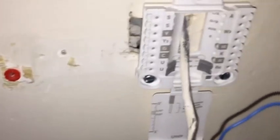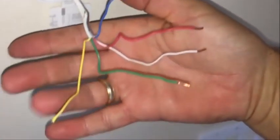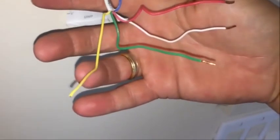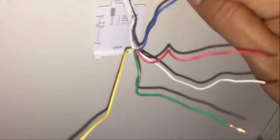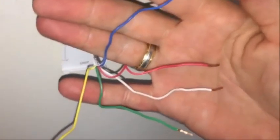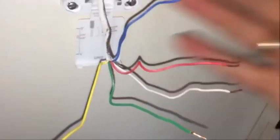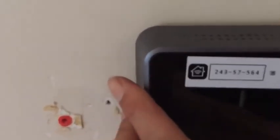I went back downstairs and took the old thermostat off. See all the wires here? The yellow one wasn't connected to anything, so we connected that upstairs — that's the C-wire. And then the rest of these wires: remember, the blue is actually connected to the yellow slot. That's why it's important to take a picture of what it was connected to before, so you can refer back to it. Everything is all plugged up. Cover's back on. I also went upstairs and turned the power on to the whole thing again.